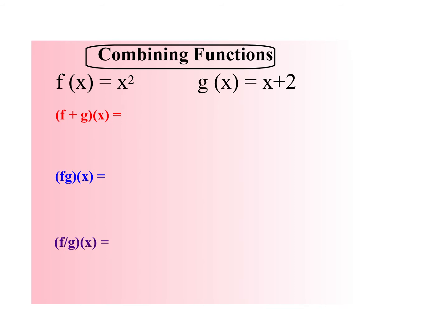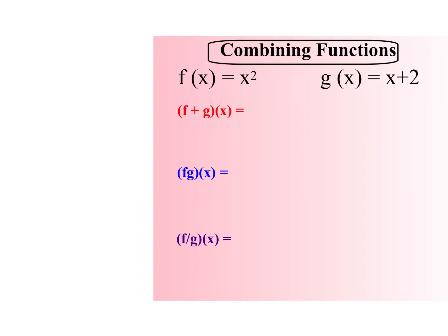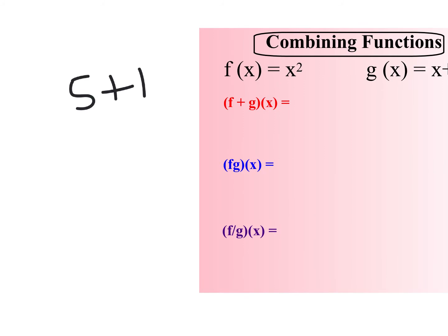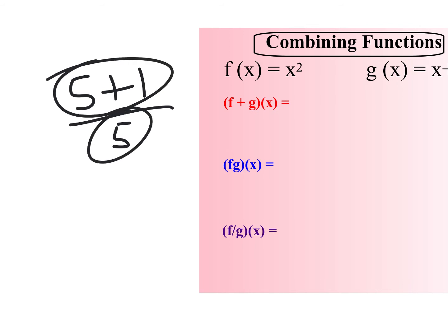Yes? Could we not take the x's out of the answer? You could not, because there was an x plus 1 on the top and just an x. So the x's like that can't cancel. It's like this. If I asked you, could I cancel these 5s, would you let me? Well, you tell me. What's 5 plus 1? 6 divided by 5. 6 fifths. Can I cancel those? No.